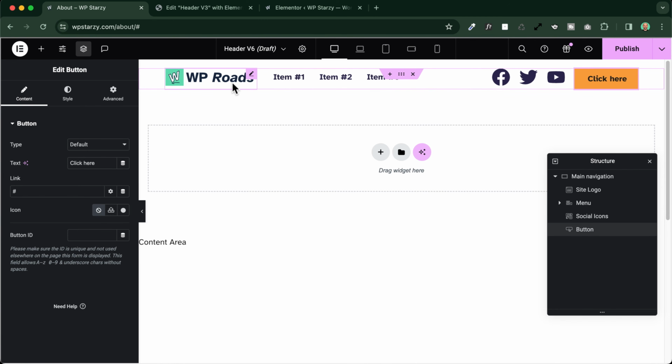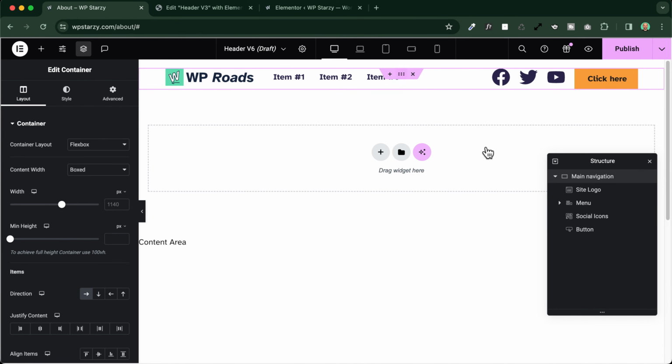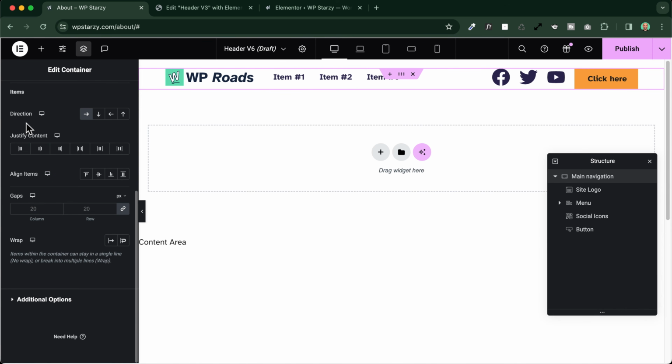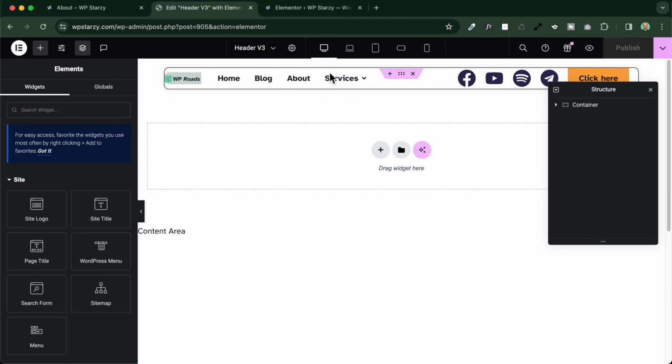So this is our basic header, as you can see here, and now what we need to do is to align items vertically. As you can see here, all the items are not vertically aligned and centered. To do so, we have to select our main container, we have to scroll down into the layout tab, and we're going to choose the align items center. Okay, as you can see here, all the content will be replaced to the center. Perfect. Then we will need to add a border to our container, in order to obtain the same effect as this one. You see here.